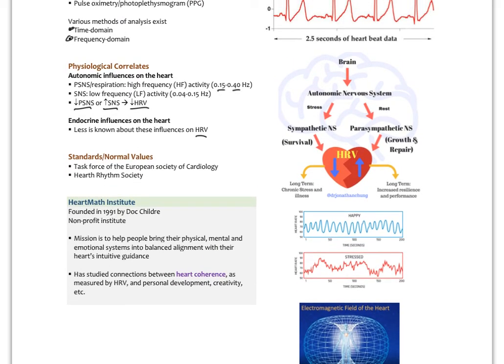Heart rate variability is a way we can analyze in a person whether their sympathetic fight-or-flight system is overwhelming their parasympathetic system. Many people who appear calm on the surface may actually show clear sympathetic stress on heart rate variability analysis — they've internalized the stress and are holding it. This provides useful feedback showing that their physiology is in quite a stress state, putting stress on the heart and blood vessels and increasing hypertension. Going back to acupuncture, one of the main effects is thought to be improving the parasympathetic tone in the body, helping to balance that out.